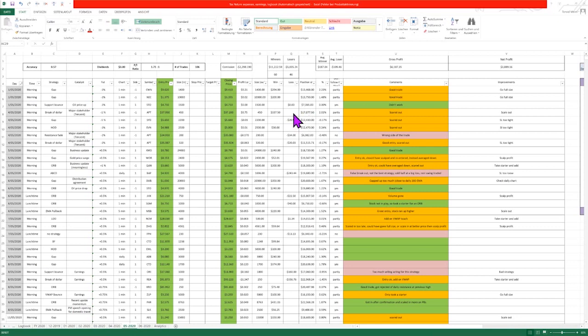I reconsolidate my data every month to check, okay, this strategy has worked really well, this strategy has not worked so well. That is my most common area of improvement I must focus on. And I keep track of my statistics up here at the very top of the tracker. I'll run you through the boring part very quickly to go on and show you the ultimate outcome, what I take away from this tracker.